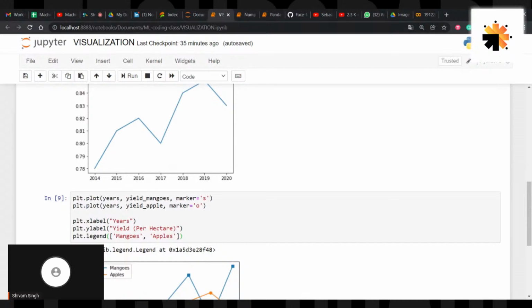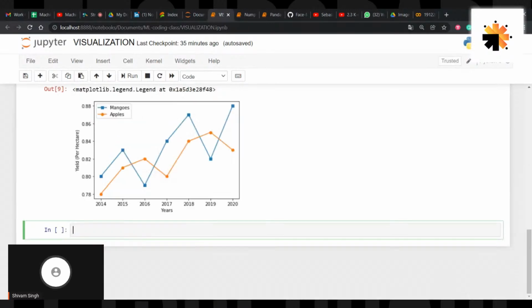Now I'm going to take an actual data set, a toy data set, which is definitely made for beginners only. So I'm going to take that data set and plot maybe the same thing and some more graphs to analyze more information, to extract more and more information, and to understand the functionality of all these different graphs.